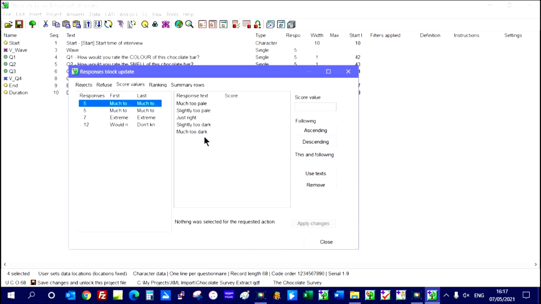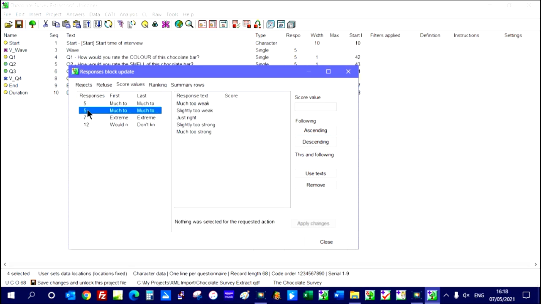We will allocate scores of -2 through to +2 by clicking the first response much too pale and typing -2 in the score value box. Then we click the ascending button. Notice the scores shown alongside the response texts and apply changes.